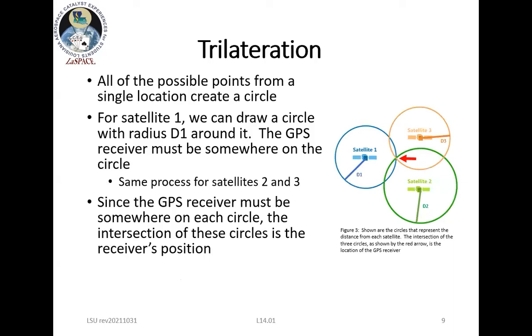So if I know how far I am from the satellite, I know that I am somewhere on this circle, right? Because all of these points are the same distance from that satellite. So if I repeat that process for multiple satellites, well, I know I have to be on this circle and this circle. So I have to be either here or here, right? I have to be at the intersection of these two circles. And if I had a third satellite, okay, now I know I have to be here because I have to be this distance from this one, this distance from this one, and this distance from this one.